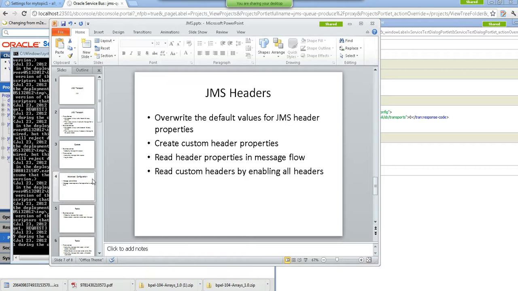Now, as we cruise through OSB, a few things like this inbound variable, that outbound, that pipeline, this pipe, those things might not yet sit well with you, right?